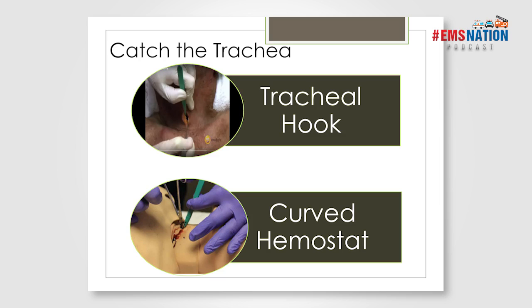with a tracheal hook. The tracheal hook is a great ideal tool if you have it, but they can be fairly expensive. And if you can't, use this set of curved hemostats. Grab it, open it up, place the hemostats in there, and spread them open so you can catch both sides of the trachea. You just want to be honest and document what you used inside of the trachea, so when the pulmonologists have to go back in later on and evaluate the inside of the trachea, they know what you've done inside of there. And when they see damage, they see soft tissue injury, they can relate it back to what took place. It's just important to be honest. So we used curved hemostats.